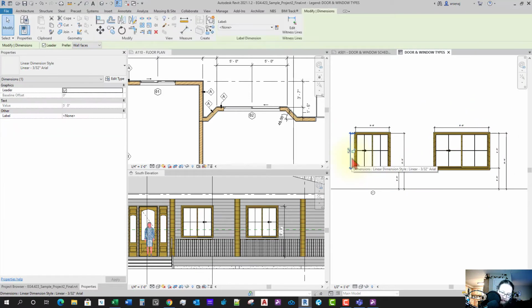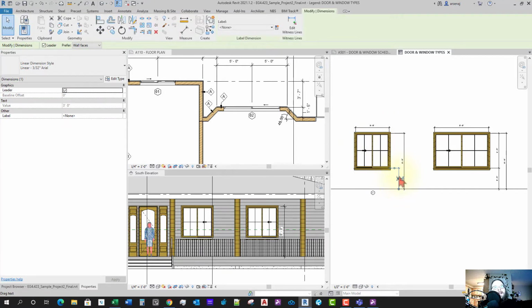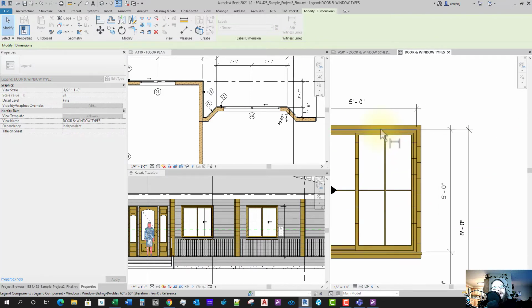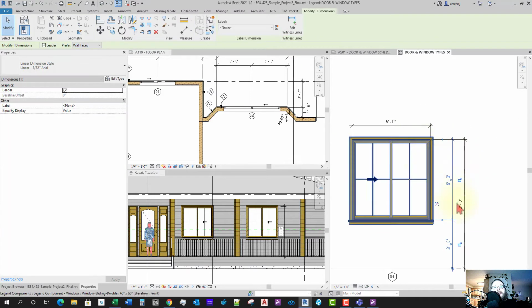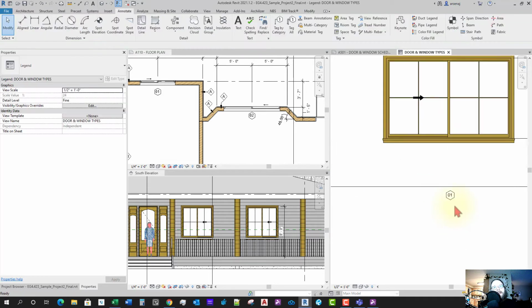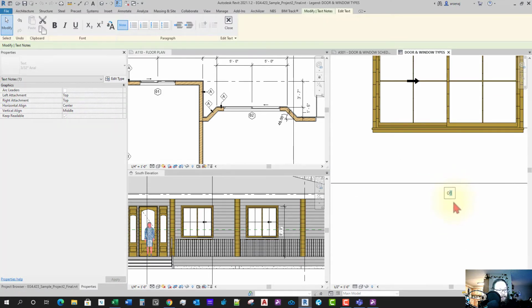I'm going to delete this dimension I placed previously and add it to this one by selecting the dimension and then going to Edit Witness Line and picking the top of the window. And I can copy over that symbol we just made and put it underneath. And then we'll name it 2.